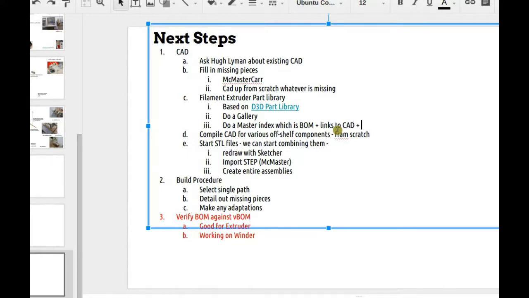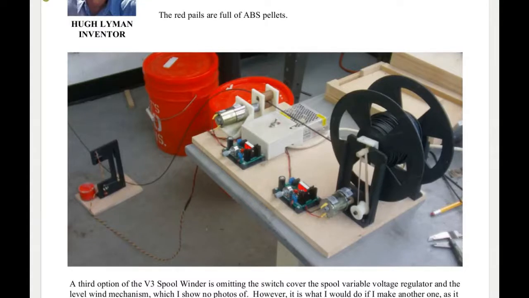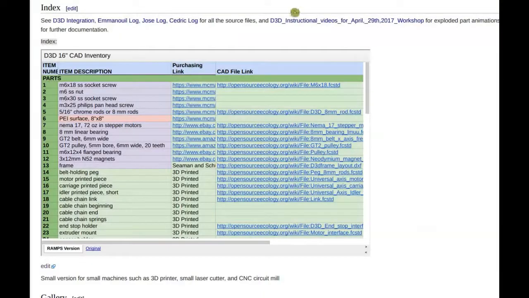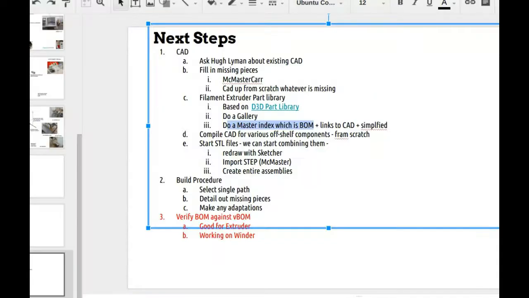Once we get into the bigger overall assemblies, we want to simplify some of them. Initially you want all the super detailed parts because you want to know everything about it. But as we get up into the final assembly, if we do one CAD file of the entire winder, puller, extruder, that's going to get pretty heavy. So we want to start doing some simplifications there too, so there should be a place for the simplified CAD. The one thing we don't have yet is an editable BOM. We have the BOM within the PDF, but that's not editable, so we want to turn that into an editable doc like here, but maybe worry about that for later.